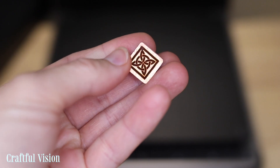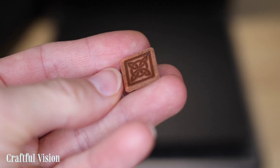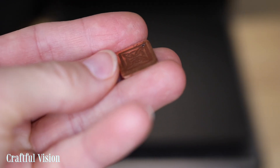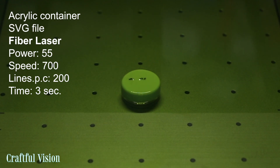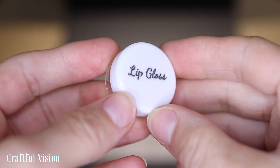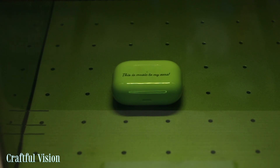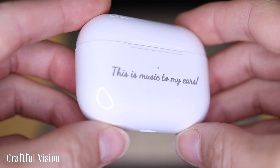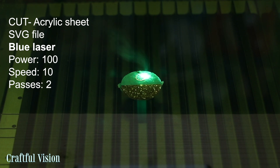Here is the second try and it did a good job. These settings are a bit overkill — I'm just testing the machine and seeing how deep it can engrave. But it's working so much better and faster than my other machines. Now let's move on to other materials, such as this little acrylic container and some fake headphones.